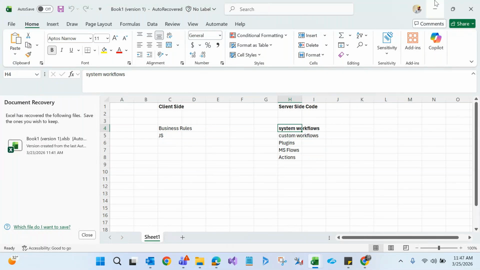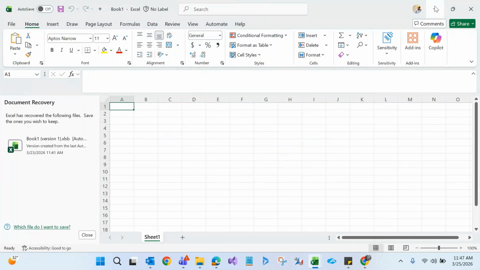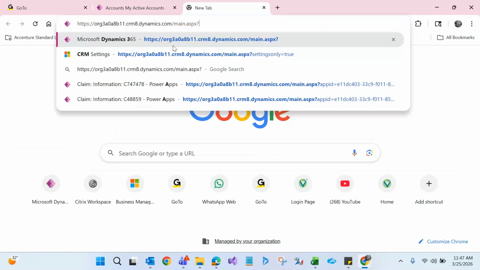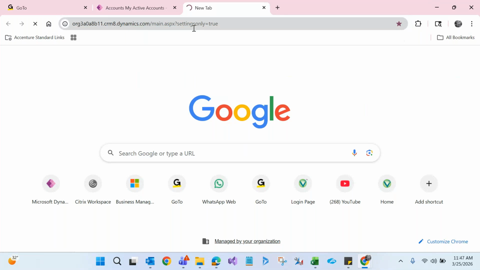Let me open the existing process or system workflow that we created. Okay, it is taking some time.